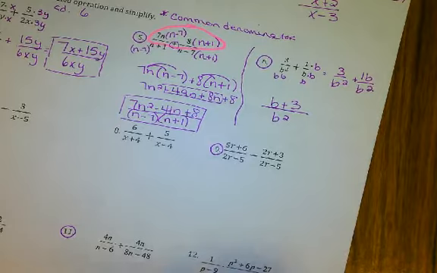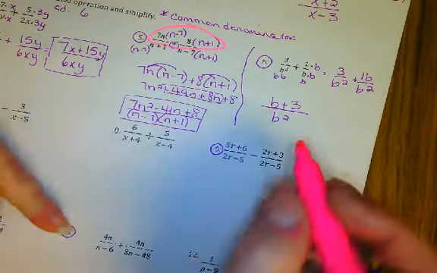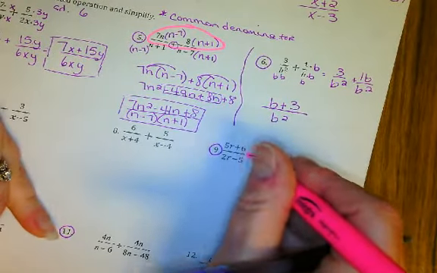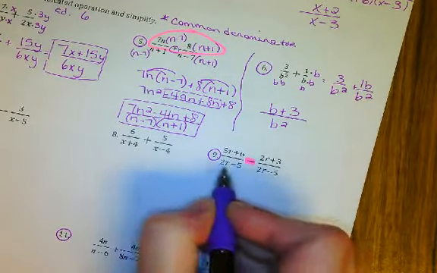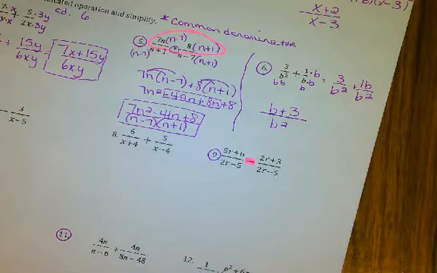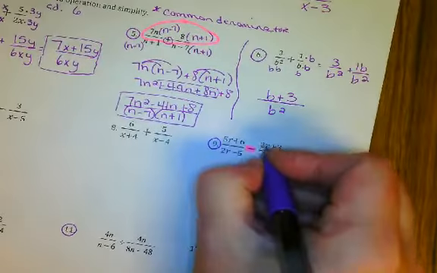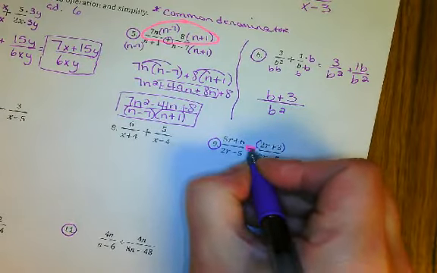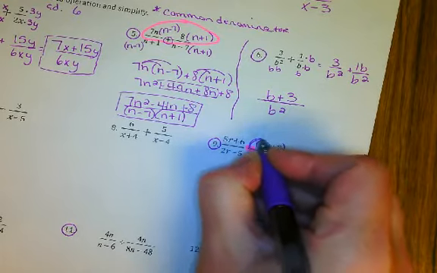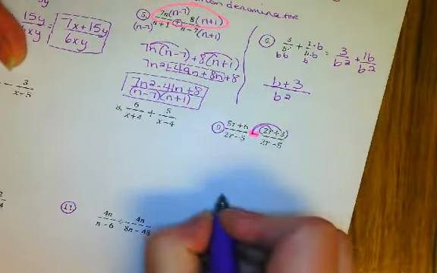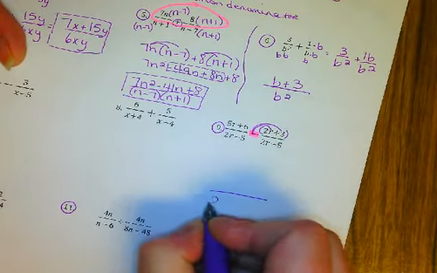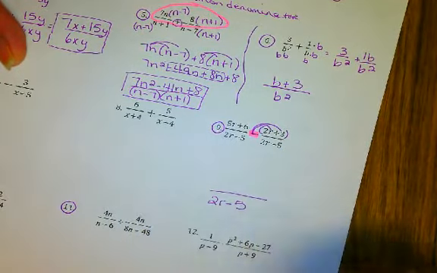Okay, on number 9, you'll notice that all of a sudden I have a subtraction sign. So the number one thing when you're dealing with a subtraction is, of course, you always have to make sure there's a common denominator. But we're also going to have to make sure that I distribute that negative from the very beginning. So I need to make sure I put parentheses around that and then distribute it. So what I now have, I know my common denominator is going to be 2r minus 5.